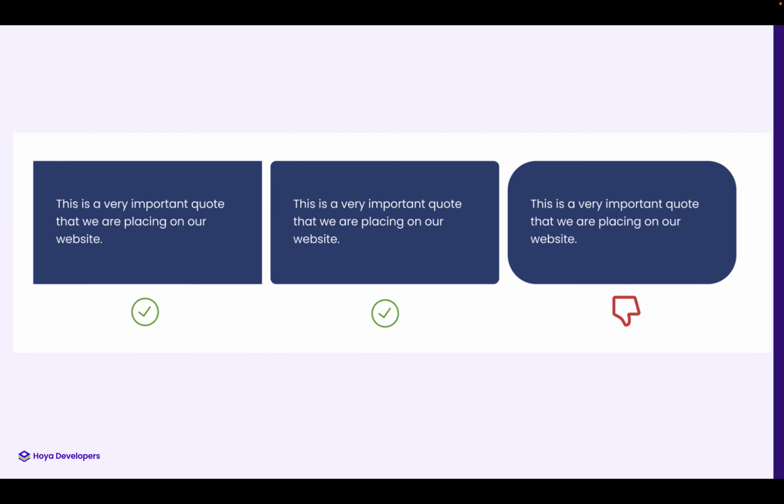So big takeaway: small border radius good, no border radius fine, but overly done border radius, it may look fine. This doesn't look bad just like that, but if you were to start to place a bunch of these next to each other, they look very bad.